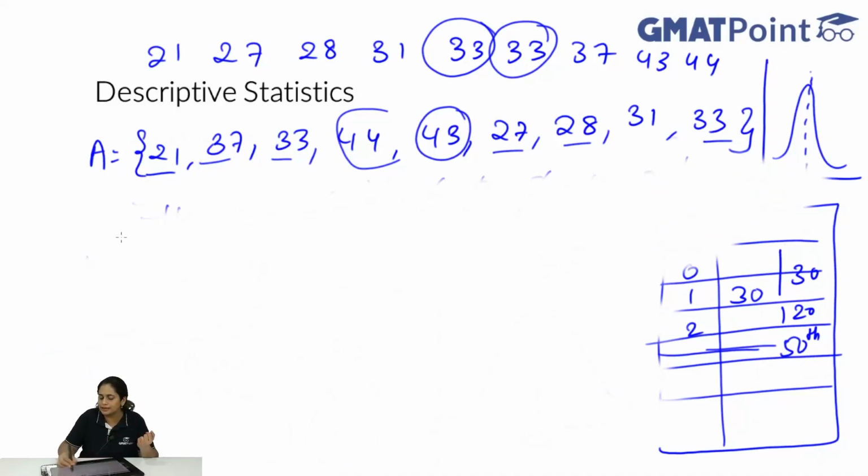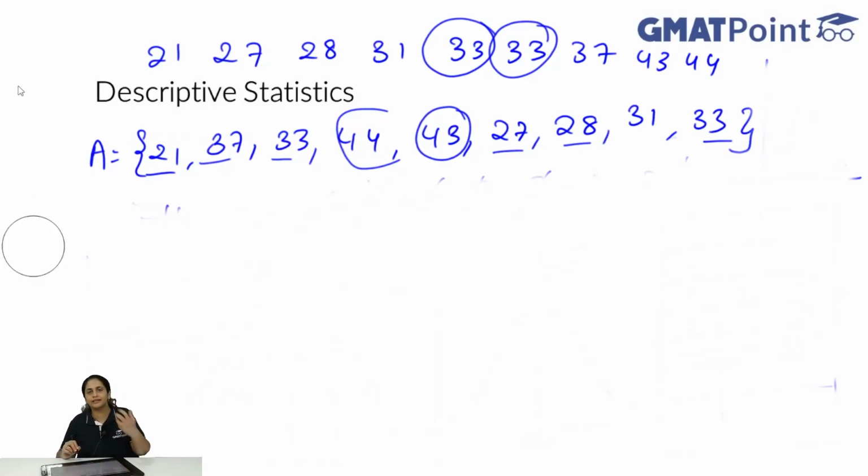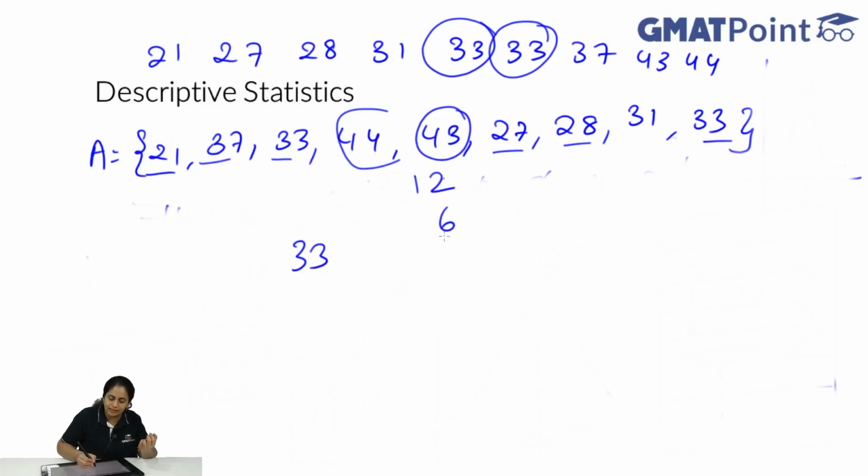So consider the set that is given. In the same set, standard deviation or variance is basically, I will just tell you the intuitive meaning of variance. You have this set arranged in this particular order. You found the arithmetic mean to be 33. Now, if I consider the deviation of each point from 33, what is the deviation of 21 from 33? It is 12. 27 from 33, it is 6. 28 from 33, 5. 31 from 33, 2. 33 is 0. This is 4. This is 10 and this is 11.